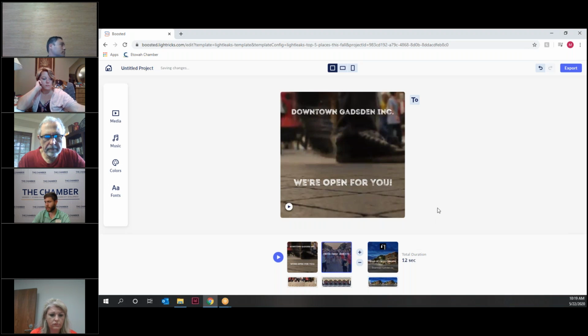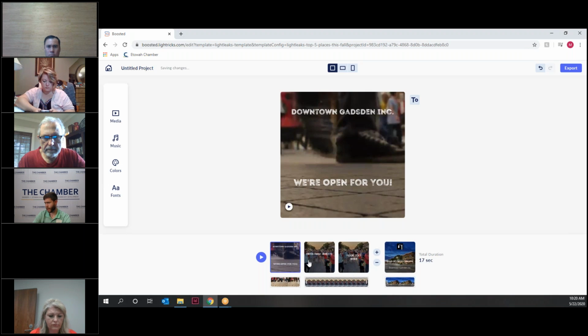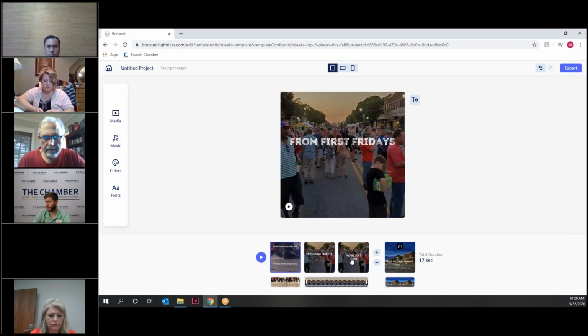So say I've got more than just 3 things I want to show. Right now we're sitting at 12 seconds for the entire video. That's real quick. But you can also take out slides and add them. If you want to add one, go there, and it'll automatically put in the same background clip here. Split the clip, and then do your own thing here. And you can replace that.